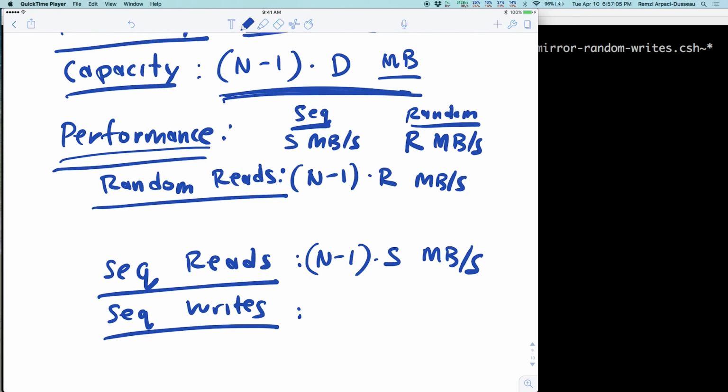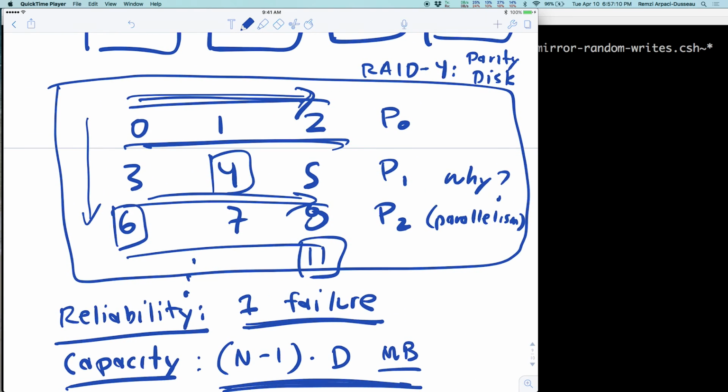Sequential writes turn out to be a good case too. If you have large writes going to a RAID 4, let's say you get writes to block 0, 1, 2. So the OS above you, by the way, we haven't talked at all, another good question asked at the break, about how we decide which blocks to read on a disk or in a RAID. Well, the file system is going to map files and directories and all those things that you use already today down to these blocks. We're going to learn about file systems and how that mapping occurs later. But for now, we're just assuming that somebody's reading or writing these blocks. We don't know how it happens.